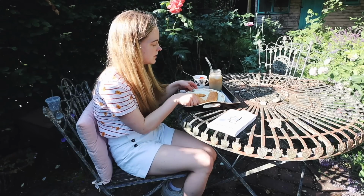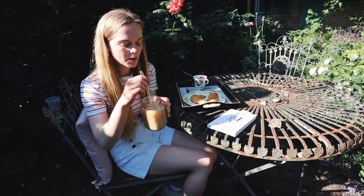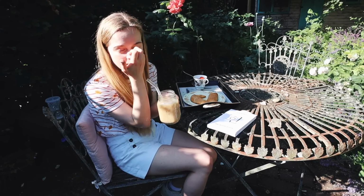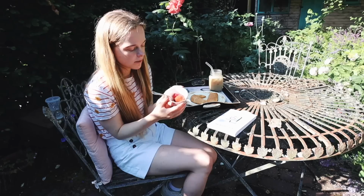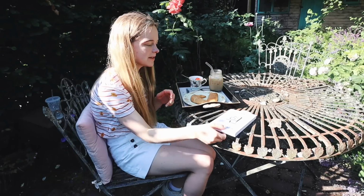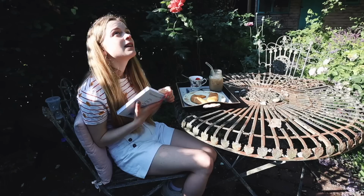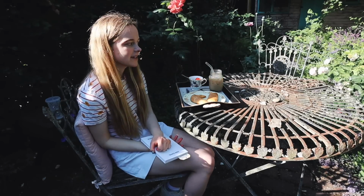So I've got my 2 croissants. I ate the 2 mini ones already, in the kitchen. And then I've got an iced almond milk latte, which is so good. The Rude Health almond milk is amazing. I've been drinking a lot of that. Raspberries and strawberries. I'm gonna enjoy this whilst reading the White Book and just having a really nice slow start to the day. Usually I'd start work at 8, but because it's Sunday I'm starting work at 9.